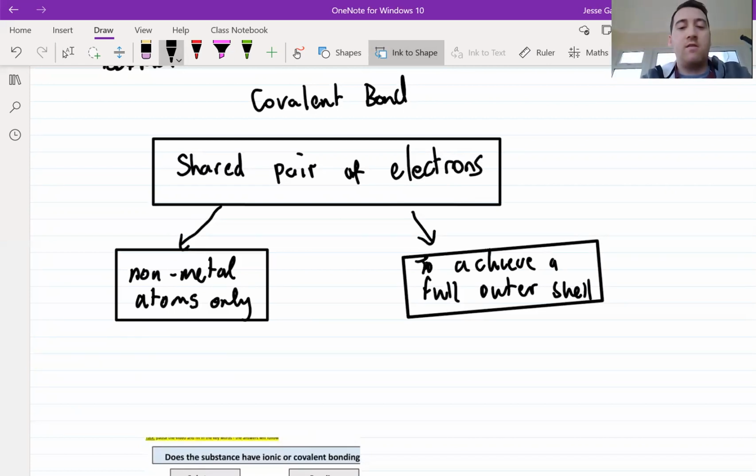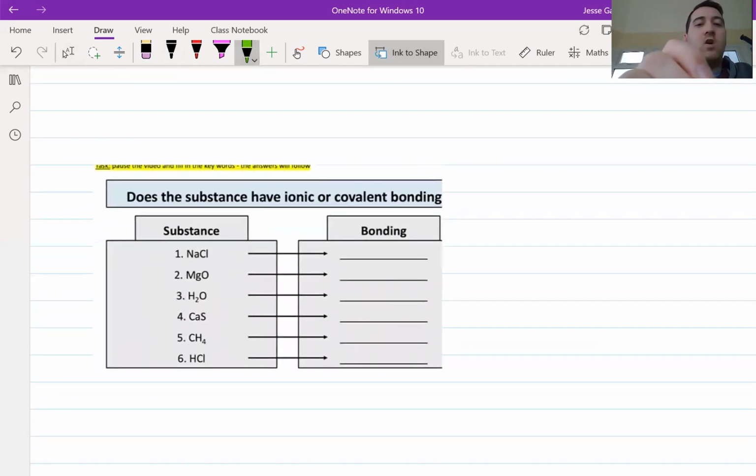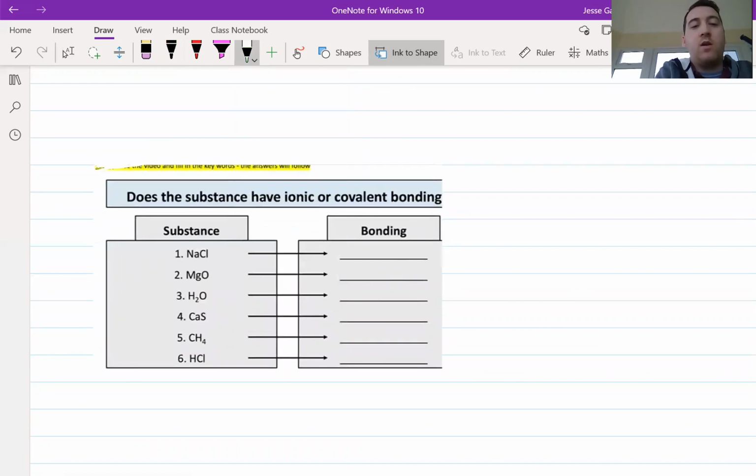All right, first little set of questions is going to be to look at these substances and tell me what type of bonding they have. Will it be ionic or will it be covalent? So what I want you to do is pause the video in a second. But before you do, I need you to get your periodic table and think about how do you know if it's going to be ionic or covalent bonding. So I want you to pause the video now and write down the 6 substances and what type of bonding they have. Do that now, please. Pause the video and do that.